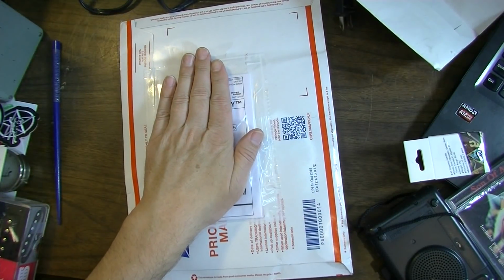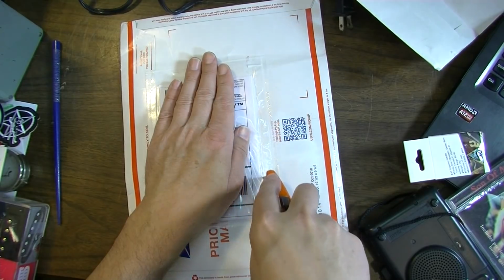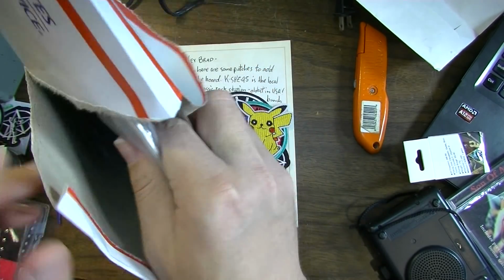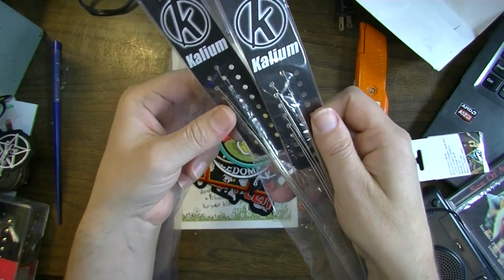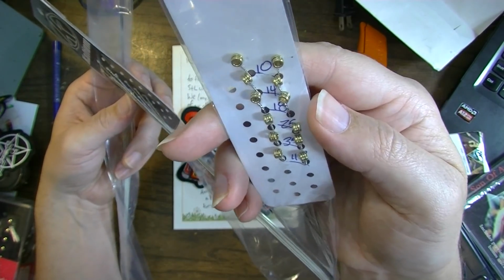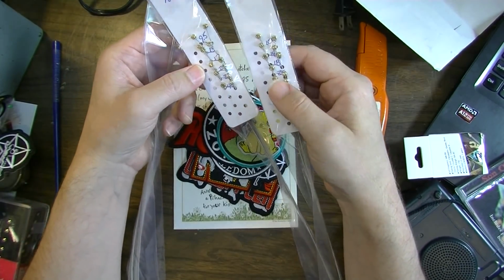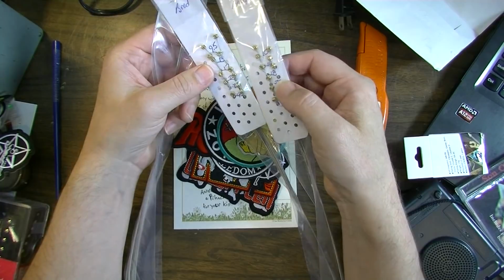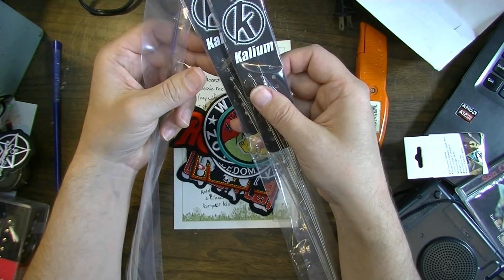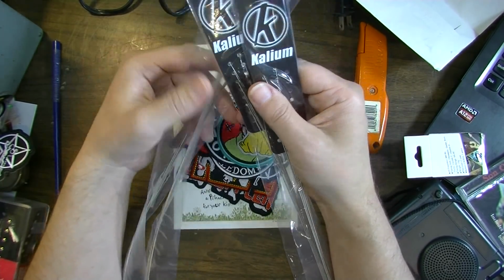Okay, this one is from Kalium Incorporated, and this, I believe, is the string company that my good friend TJ hooked me up with. So Kalium strings. Now, what they specialize in, to the best of my knowledge, is custom sets. He's got them packaged like this. He puts them on these cards, and they are custom to you. So, what they specialize in really is some of the extended range sets for the 10, 12, however many 36 string guitars that are out now that all these guys are using, and he will custom make whatever set you want. So essentially, you can get exactly what you want for your particular style or your setup.